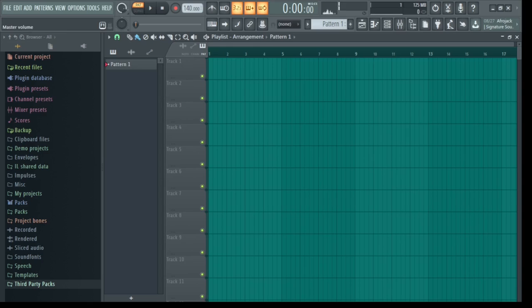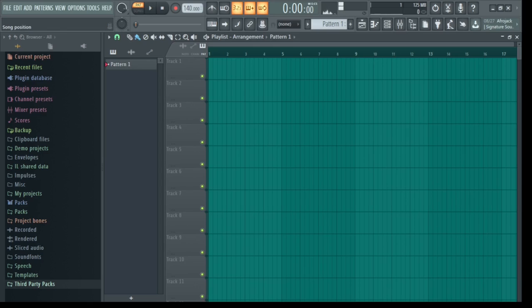To the right of that you have your master volume, so this controls the volume of the whole program. So if you turn this down you're not going to hear anything. You have your master pitch. If I turn this to the left, because my audio is being routed through the application, you should hear changes, as in if I recorded my voice you would hear changes.